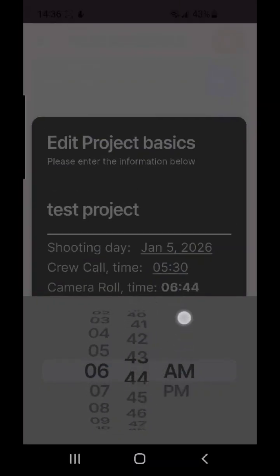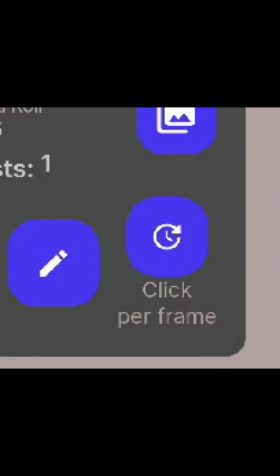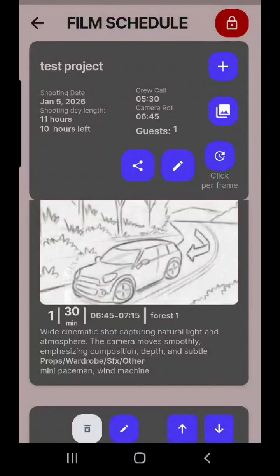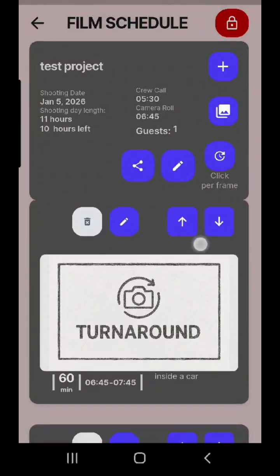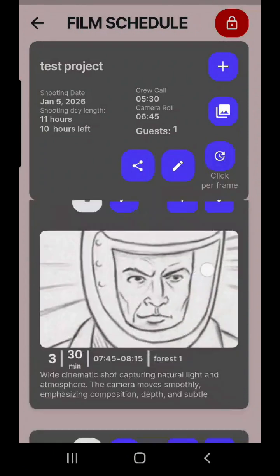This is the starting time for the first shot. Then, use the clock button to calculate the shooting time for each shot individually. Click it, and the times will update. You can update the time for each shot separately and check everything.